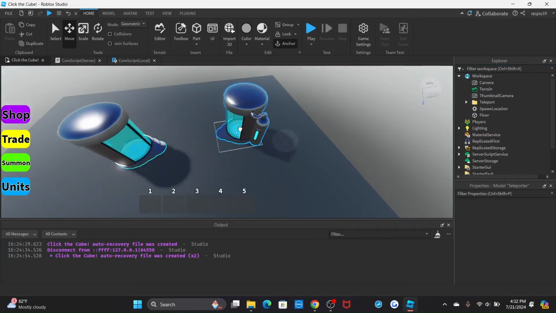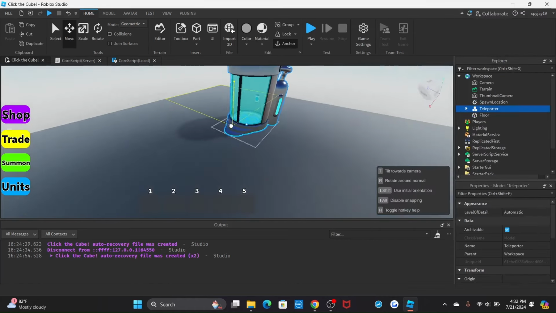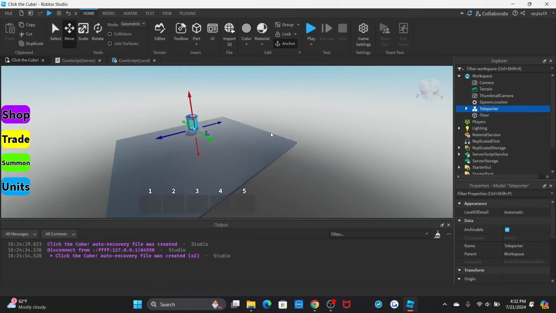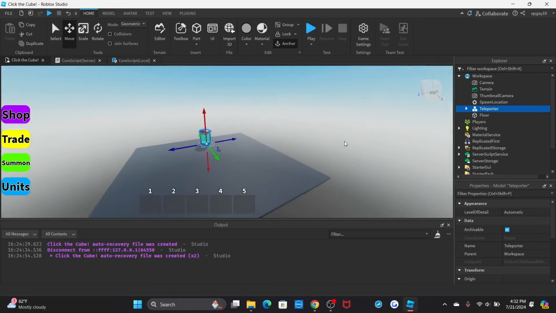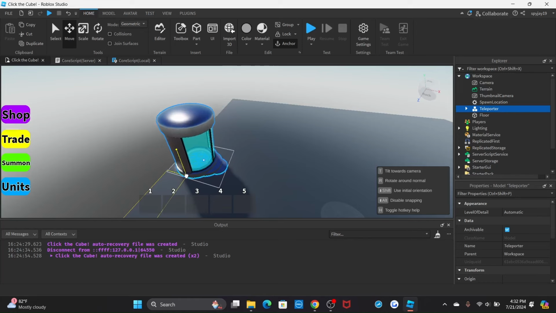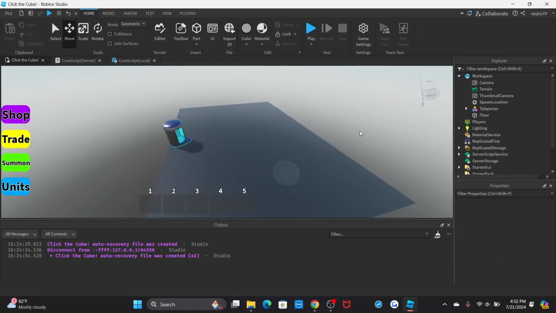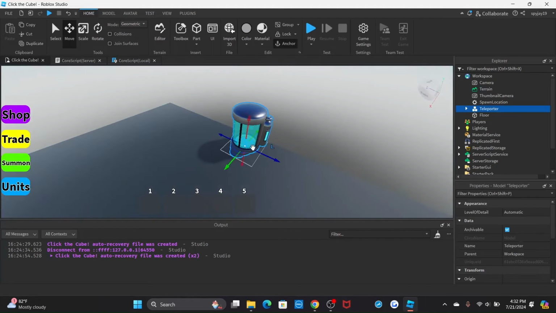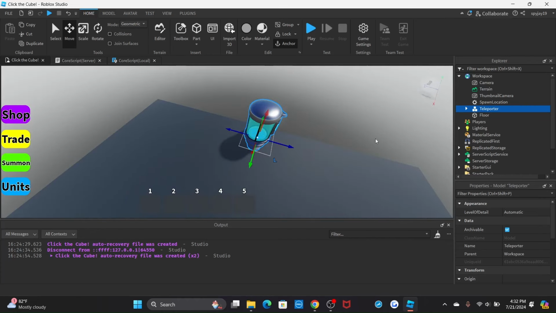And then we have these teleporters. I'm going to delete one and parent the other one to the workspace, then bring this over. I'm going to have 4, in different directions. I'm going to do this a little differently than in the I Tried to Make a Tower Defense Game video, where I had these long platforms that people had to walk to. I'm not going to do that. I'm just going to have the teleporters in a box type area, one in the middle of each side.